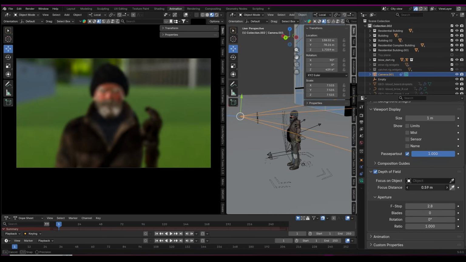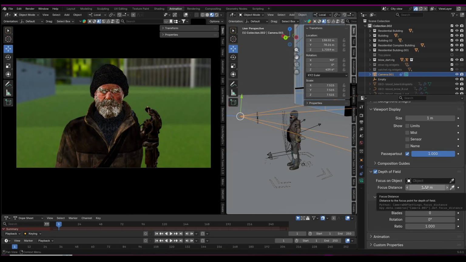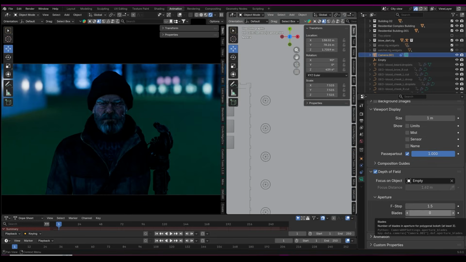Otherwise, you can manually adjust the focus distance if you don't want it always locked on a specific object. You know, if you want to rack focus or something between two characters speaking, or draw the eye somewhere, or even for things like revealing something that had previously been hidden by the depth of field. It's an interesting technique to use and great for supporting your storytelling. Adjusting the f-stop here changes the amount of blurring, and lower values create a stronger blur effect. Blades are what affects the bokeh in your shot. You can also adjust the rotation and ratio to get the look you want.